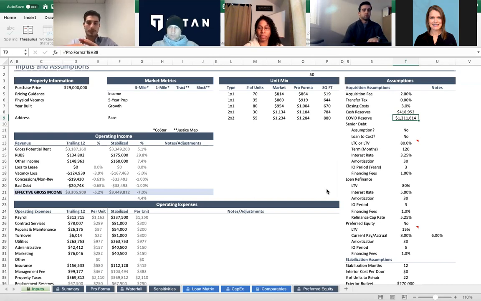So assuming operations don't change at all, you'll get your 1.2 million back after 9 to 12 months. And this was instituted actually towards the end of March. So it was a brand new thing. In my opinion, it was a genius move for them to do this, because it was a great way for them to continue to provide liquidity to the housing market, yet still protect themselves from the uncertainties of COVID and how they may impact operations.